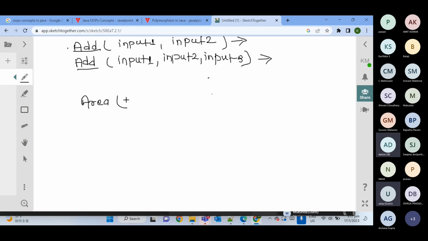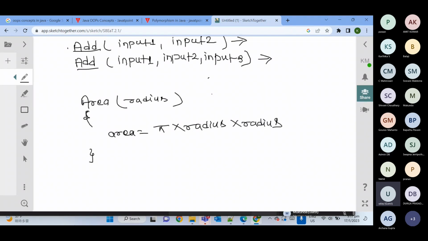So if we pass input as a radius, then what will it do? It will find area equals pi into radius into radius. Okay, this is also area.